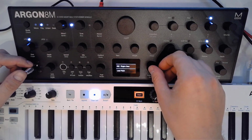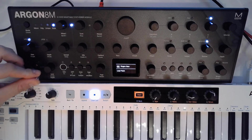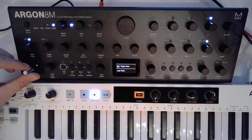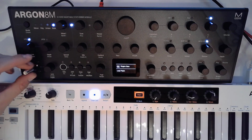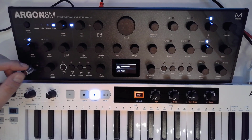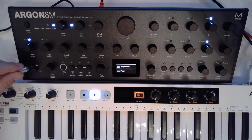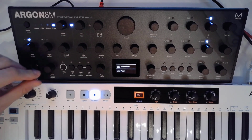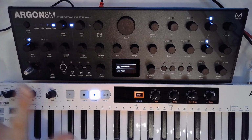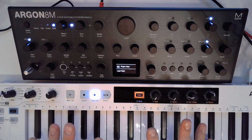Let's go to another patch. Fingers based. First thing I'm playing with here is the joystick, which is a really usable thing. It's free turning, so that's going to help you with handling it. It's a nice, I think it's machined aluminium, I should say, and you've got your pitch bend, of course. And you've got all of the other modulations there that you can work with. And then you can get into the actual settings part here, which I'm just going to steer clear of now.